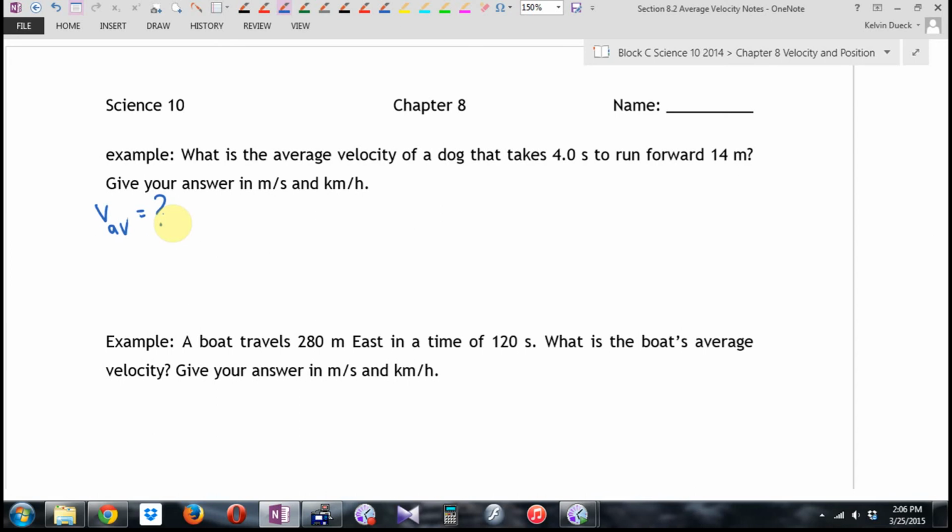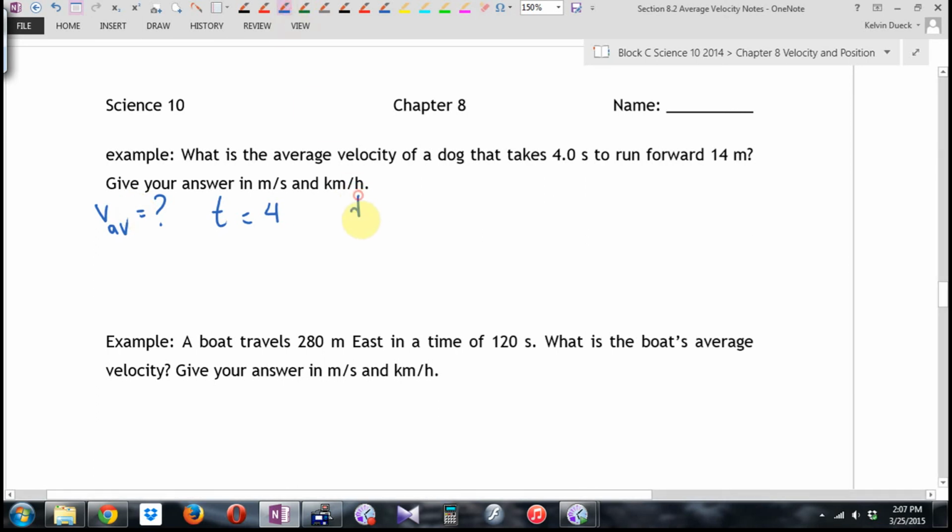What that means is now I'm going to list the rest of the data. What's that 4.0? Look at the units next to it. Someone said speed, someone said time. What are the units right there? Seconds. Okay. T equals 4. What's that 14? It's not speed. You know how I know? What are they asking me to find? Speed. It'd be kind of silly if they gave me the speed and asked me to find the speed.